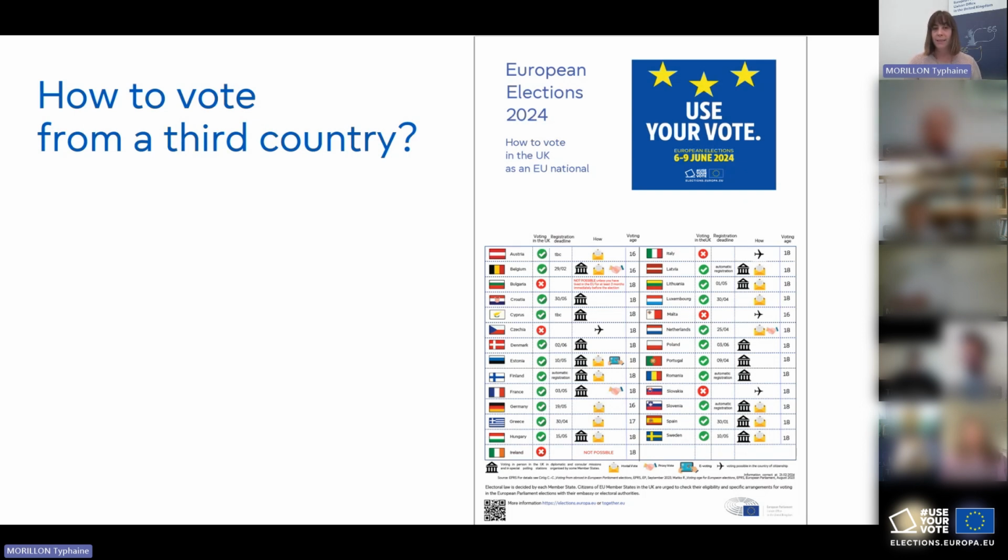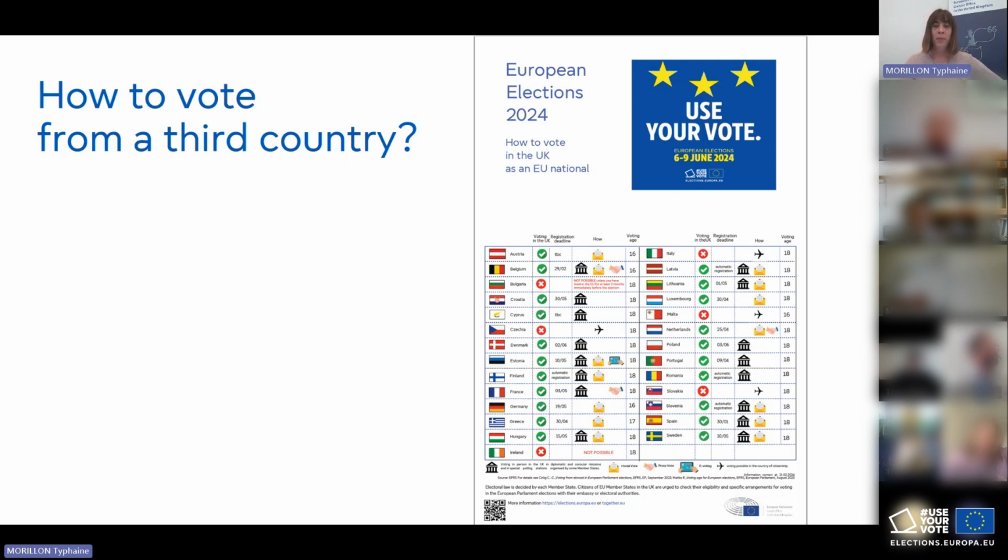So that is easy. Having said that, I still need to be aware that it's happening and be aware that I have to register for that. So I need to get in touch with the consulate. It's very easy to do electronically, but I need to do this. And we know that most French people, just like, again, citizens from older EU member states, like 60% of them used to vote for British MEPs. So even if they're interested and willing to vote, they might not have realized that it's going to be completely different this time, that they need to do these extra steps and register, contact their embassy or consulate to do this.